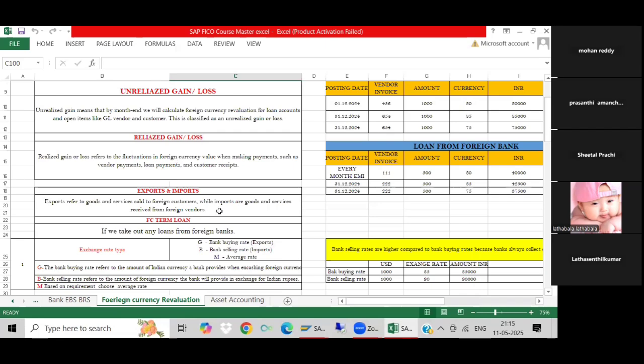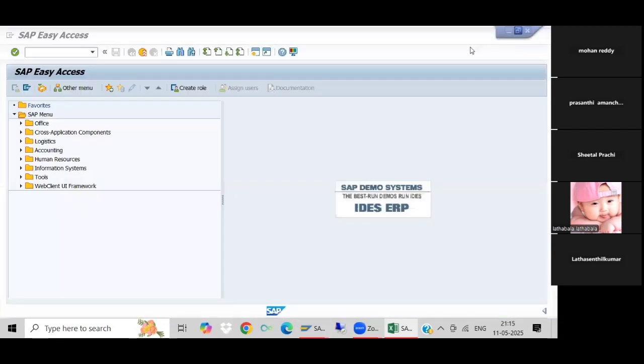Is it fine? No, you can minimize the entire Excel sheet. Then you have to explain what is the FC revaluation and what are the foreign currency transactions and the FC revaluation. Entire process you have to explain it. Yeah, sure. No problem.